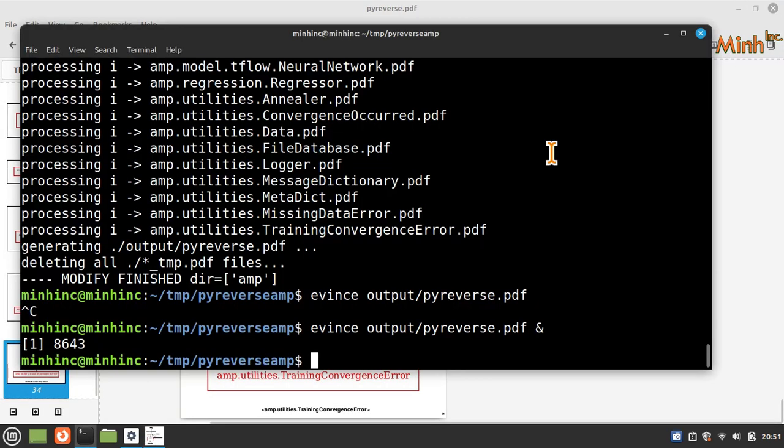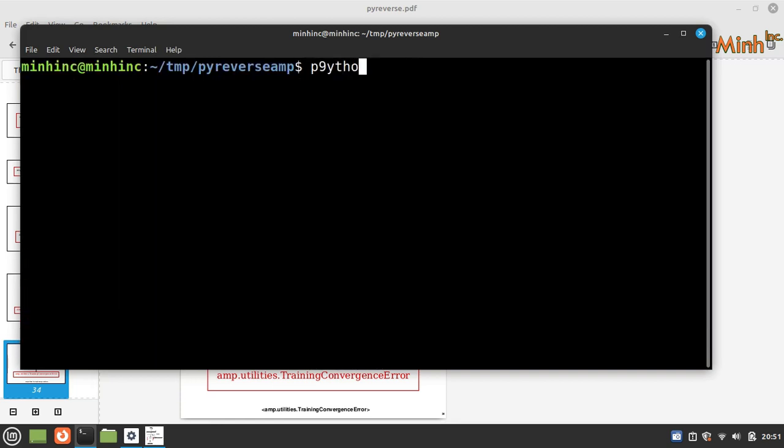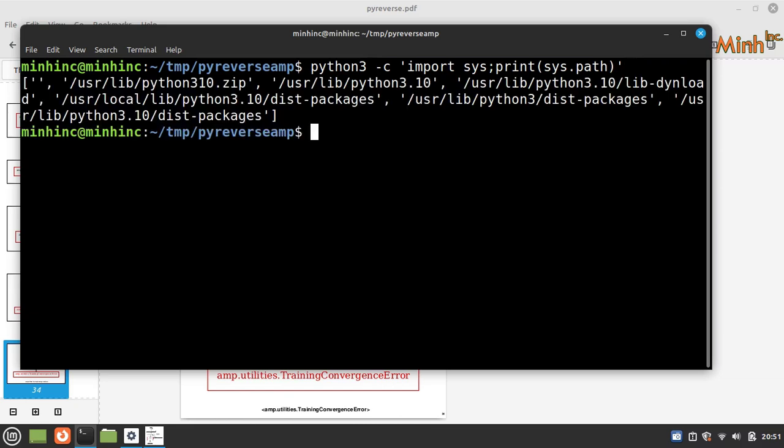So if I run python3 -c "import sys; print(sys.path)", this is already in the Python path, so it is not required.